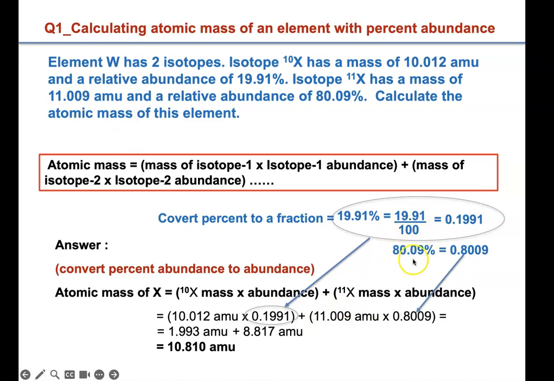You can directly do this. You're going to move the decimal point 2 places in the front. That's what happens when you divide it by 100. And if your math is bad, just take your calculator and divide this value by 100. Again, you just move the decimal place 2 places. And so that's the value. And then you add the two values you get, and you get 10.810 AMU. If you check your math, since X11 is the most abundant, it should be close to 11 something, and that indeed it is. 10.8 is close to 11.